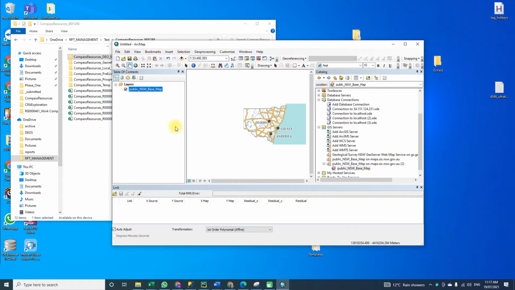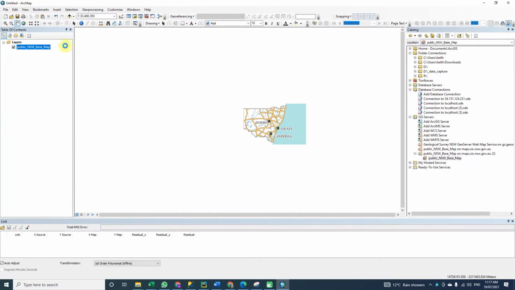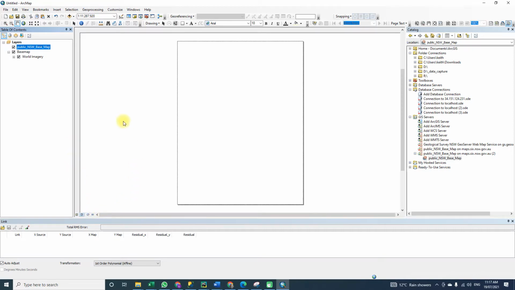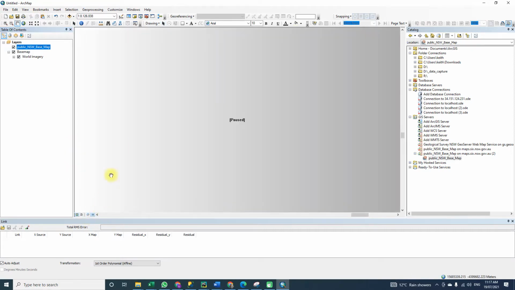The order that we added them in is somewhat significant, because adding that New South Wales base map in, as I explained in that document, will set the data frame to that system. So I'll just pause this.